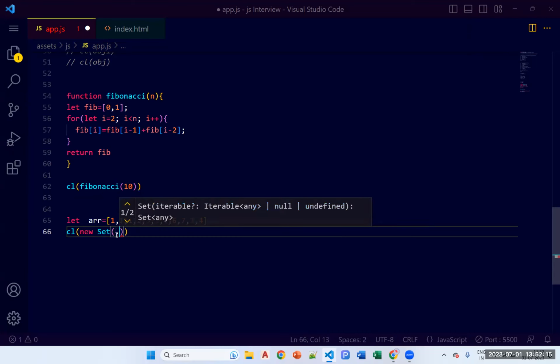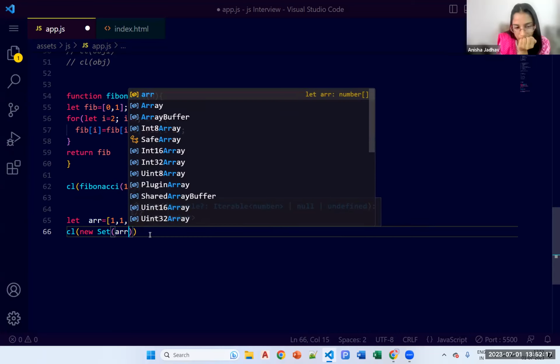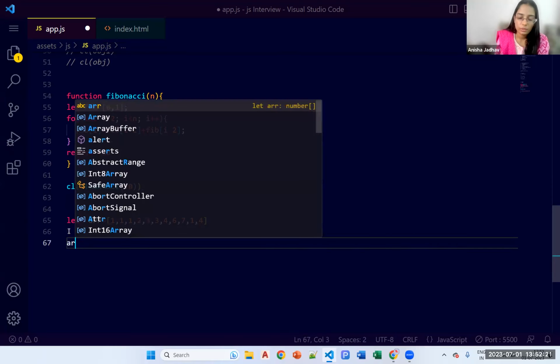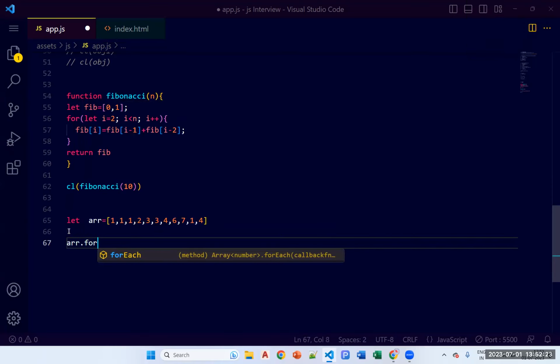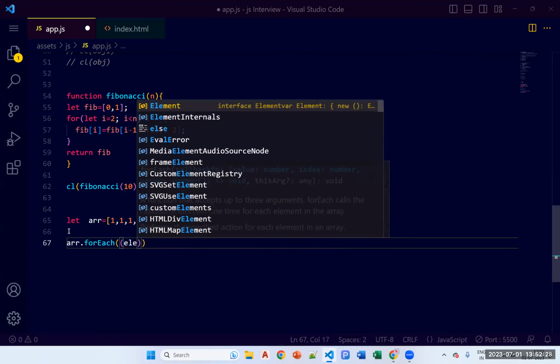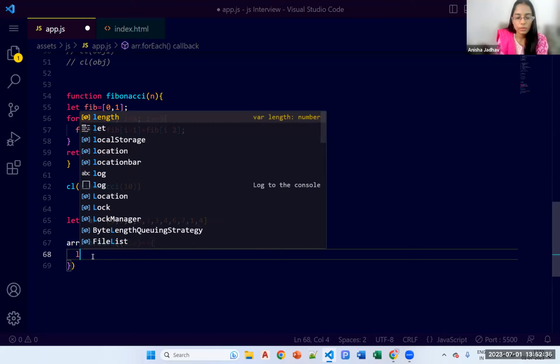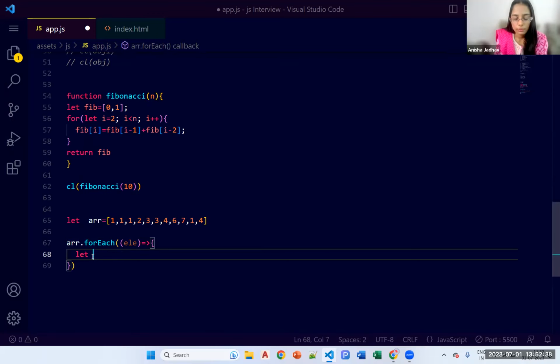Yes. But don't use any find methods. Create a new array.